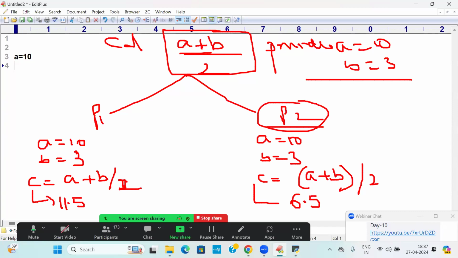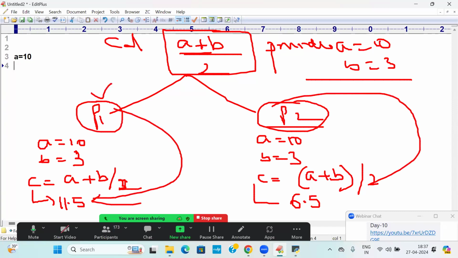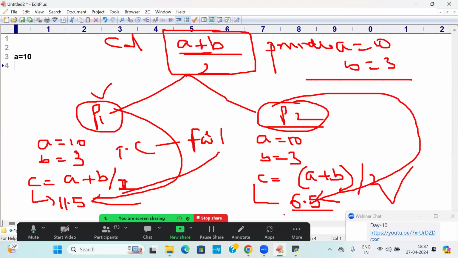Both the people are getting an answer, and each is feeling his answer is correct. But when it is sent to the testing team, they will say the test case failed, because it is not matching with the result. And this test case is a success because it is matching with the result. I hope you are following me. This is known as which error? Wrong result, because wrong logic is written. This is called what?